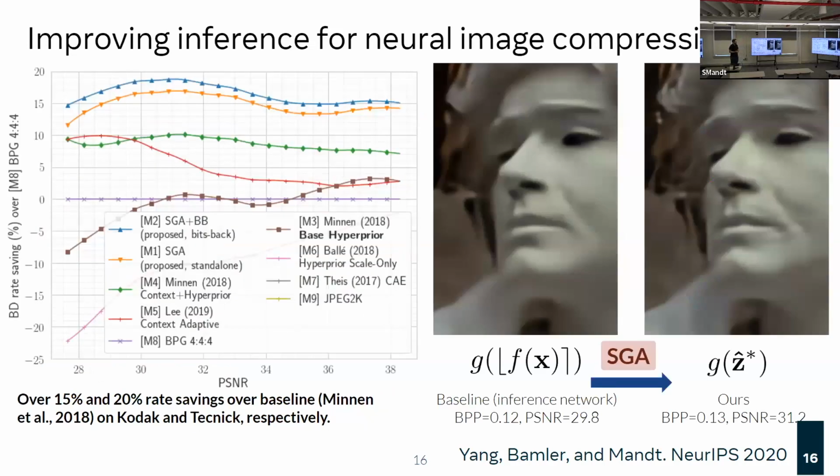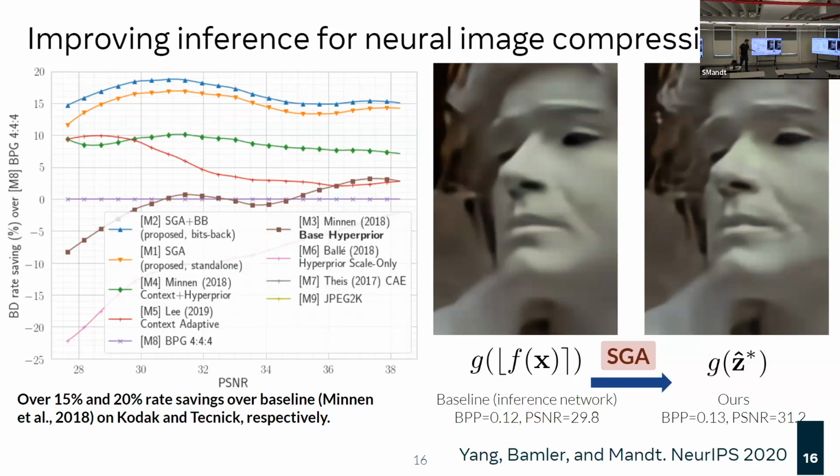So how well does this work in practice? Here, what you look at is a so-called rate savings plot. The y-axis shows the relative savings in bit rate, so the relative reductions in file size compared to a baseline model. And that baseline model in this case is BPG, which is one of the best performing classical codecs. So its own rate savings are at 0, right? Its improvement over itself is 0.